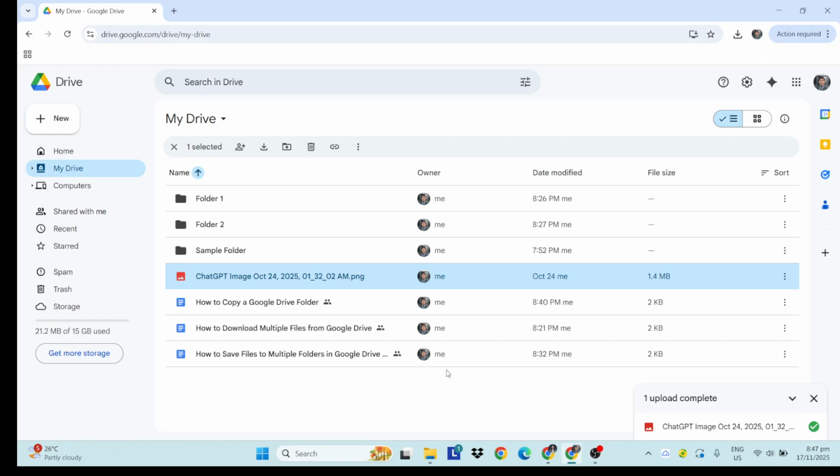You've successfully uploaded a file to Google Drive and shared it. This seamless process is perfect for when you need to collaborate with colleagues, share memories with friends, or simply store your personal files in the cloud. Remember, the more you practice these steps, the more second nature they'll become. Happy sharing! And stay tuned for more tips on using Google products to their fullest potential.